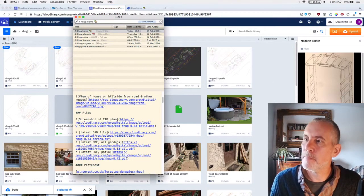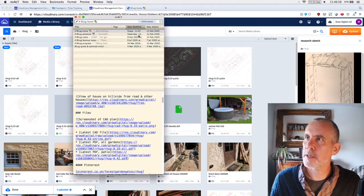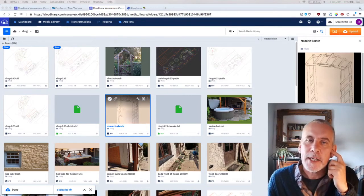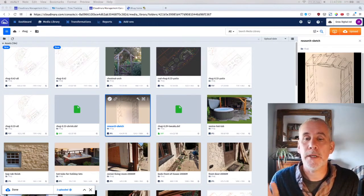It is Simple Note, honestly. Maybe I can get Simple Note up. That might make more sense. Hold on. And if you're sharing any notes with people and you want to publish just little bits of information on the web, Simple Note is fantastic. I've just got loads and loads of stuff.